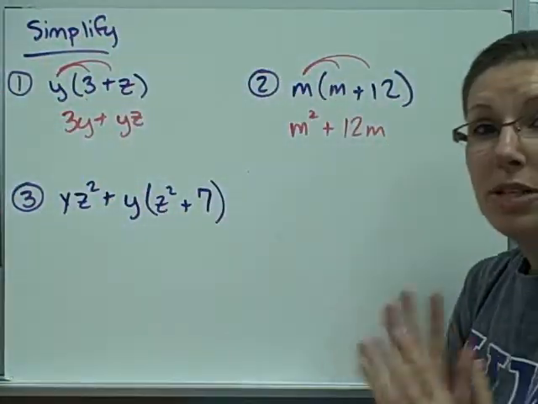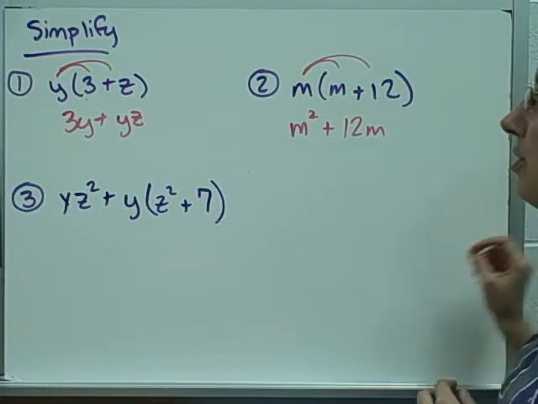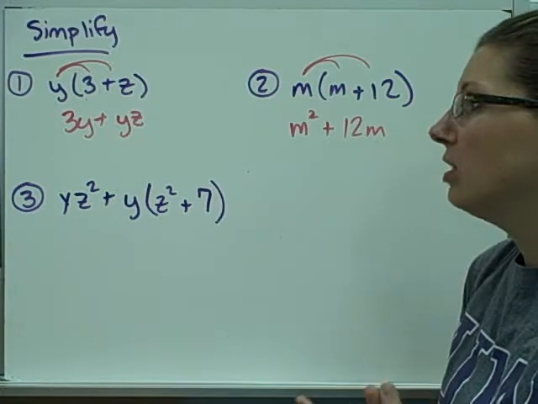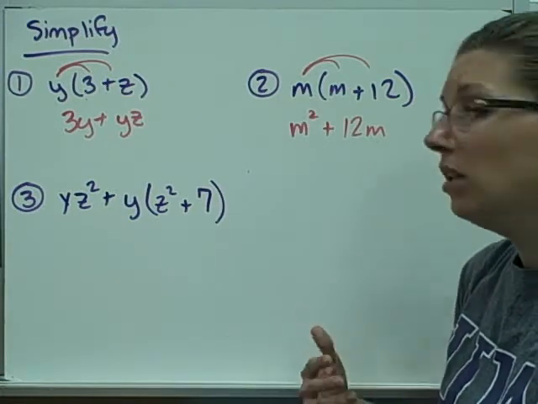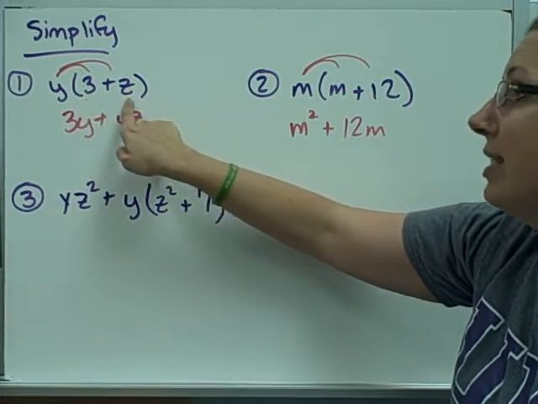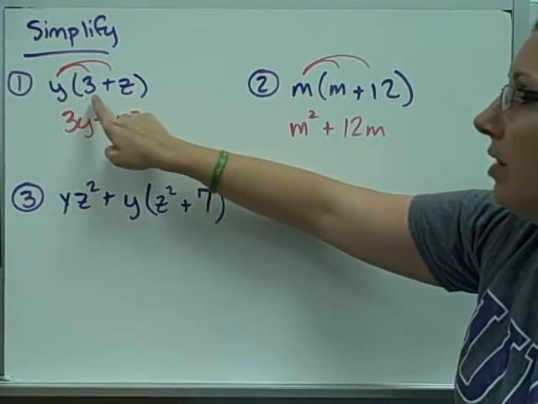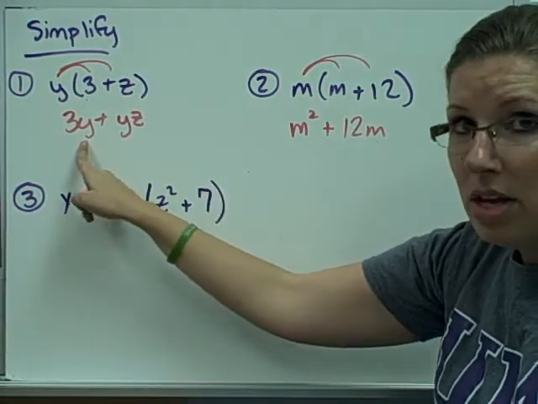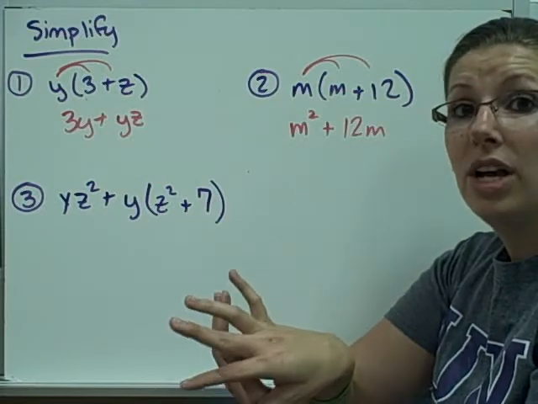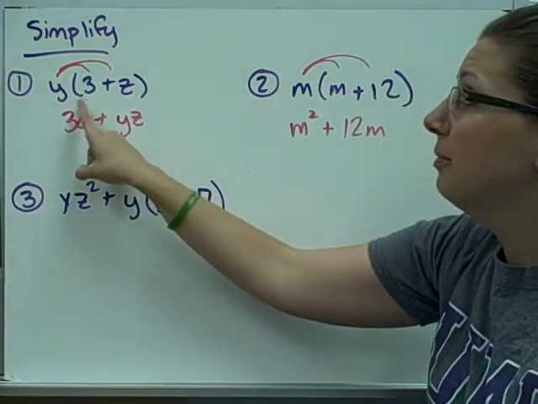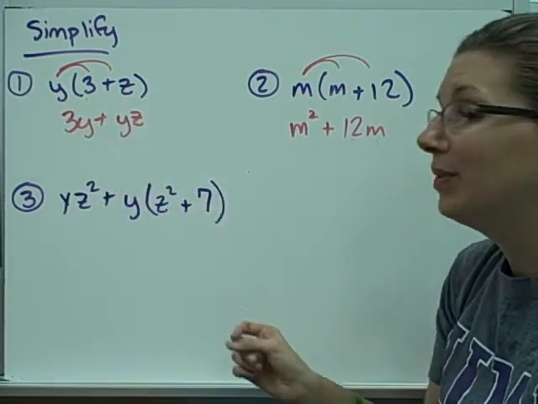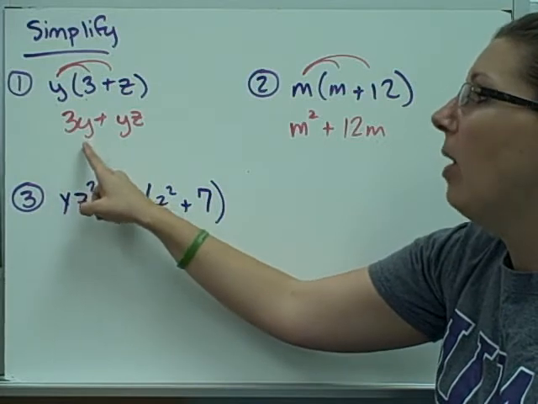So these are sort of like special cases. As you see, we have variables being multiplied by variables. So again, it's not as complicated as it looks, just take it one step at a time. y times the quantity of 3 plus z. So y times 3 is just 3y. Not y3, because our coefficient comes in front of the variable. So y times 3 is 3y. y times z is just yz. Okay? So that's my final answer, 3y plus yz.